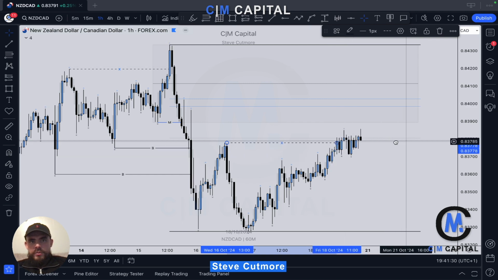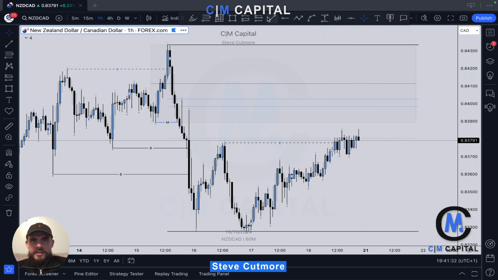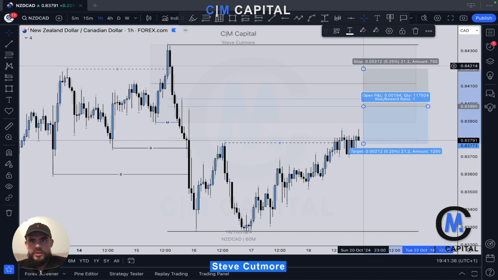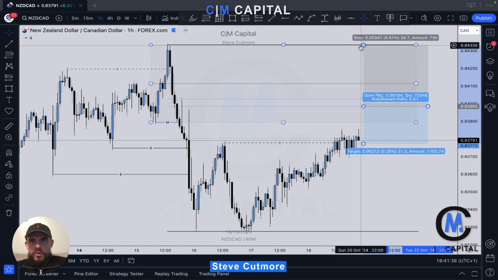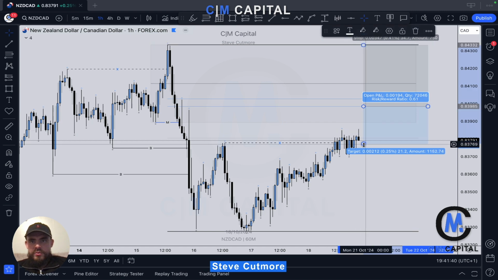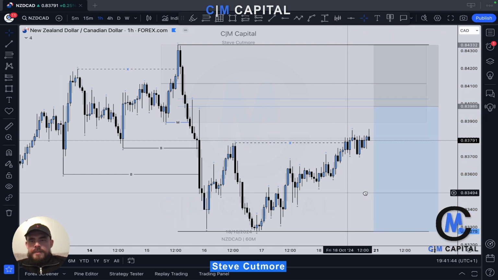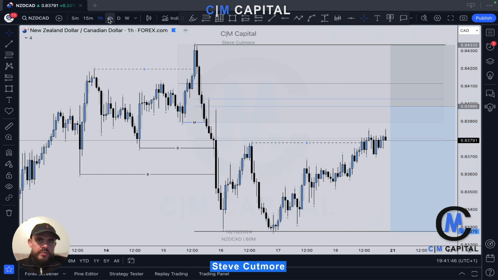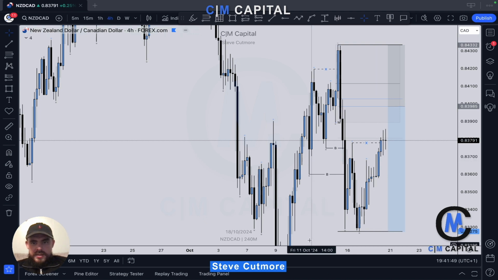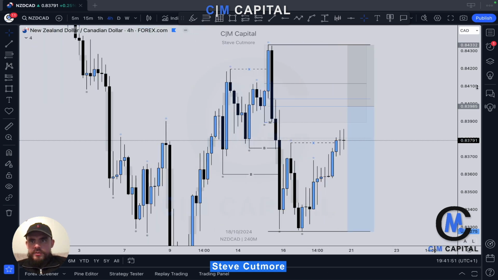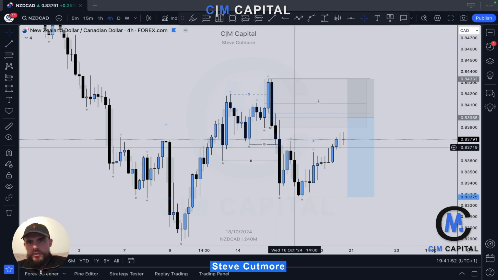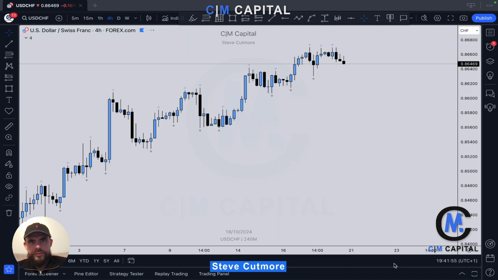I'm going to be looking for a push upside to take at least into this supply zone, but I will once again be having my stops. My entry at this one will be the 61 level, and my target will be there to give me a nice 1 to 2. That's my entry for that one this week. If we get it, I will set that order in the morning once I get to the office. And I am looking for short positions overall.